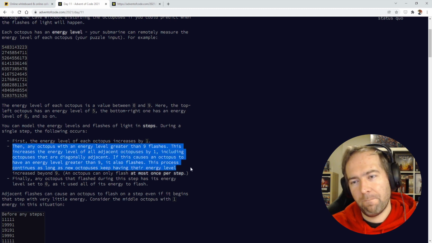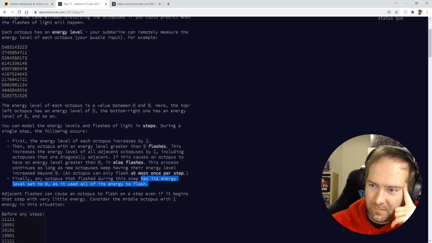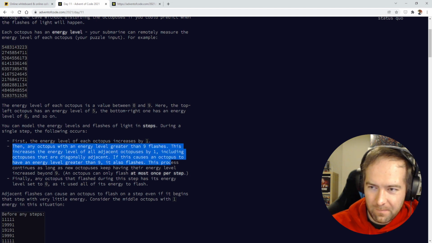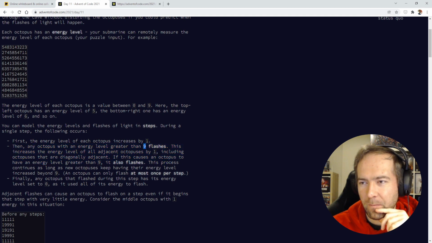Greater than 9. See, that's the point where I'm not really happy. If we do take greater than 9, we also need to keep track of this octopus has already flashed this step, and I don't really want to do that. I don't really want to do that now.